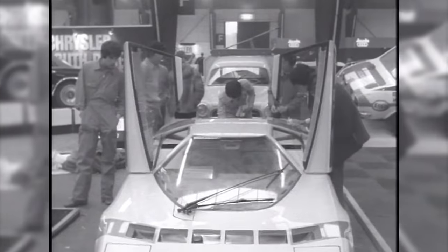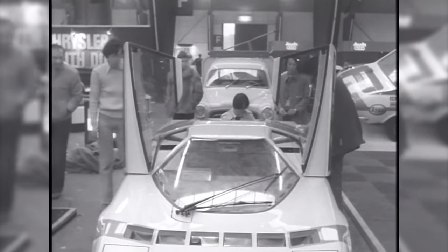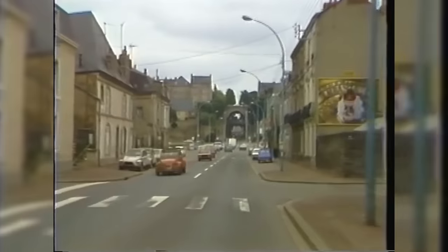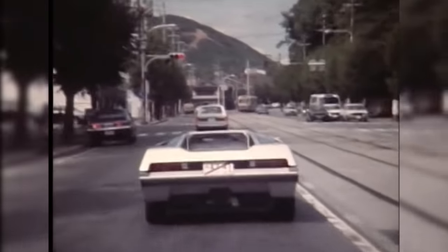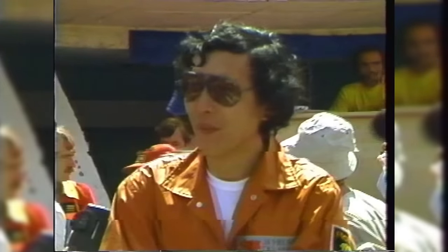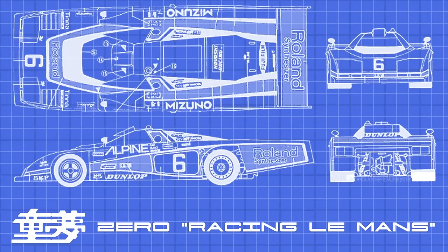And then nothing. Dome just couldn't get the car to pass. Production felt agonizingly close, but it became clear this was the end of the road for the Zero. As this chapter of Dome's history closed, another was just being written. From what can be gathered, a toy company that Dome had worked with in the past wanted them to make a Zero race car and even offered an advance payment. Hayashi didn't have much interest in that and instead suggested a dedicated Le Mans car. The toy company loved the idea. Years after leaving the circuit behind, Hayashi was back. Ono led design work on this car as well, which was known as the Zero RL — short for Racing Le Mans.